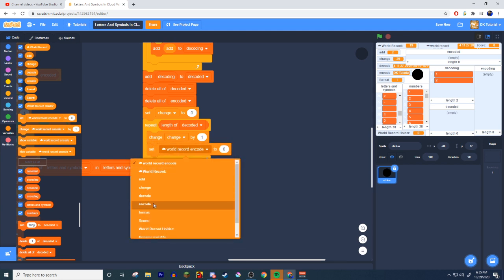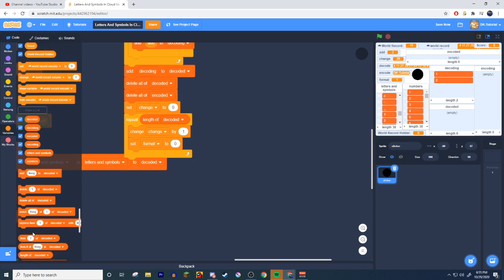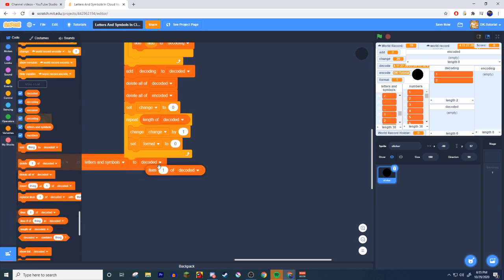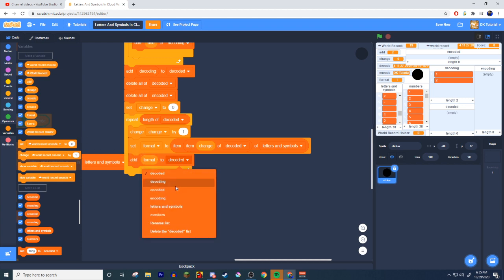Set format to item change of decoded to letters and symbols. Add format to decoding.